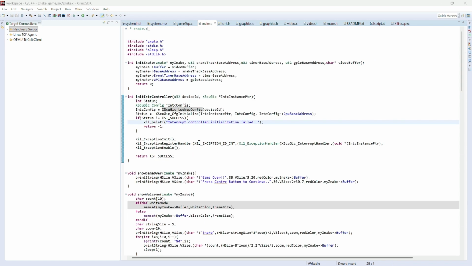The software problems that I faced were frame buffer glitching issues. Initially, when I was continuously redrawing the prey every frame, this caused pixel glitches and multiple blocks appearing on screen. Then I realized that VDMA continuously reads the frame memory and the CPU was writing at the same time. This caused frame buffer tearing. So how I solved it was I changed the logic to draw prey only when it changes, and then I removed all the graphical glitches.